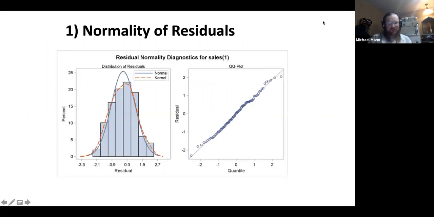So normality of residuals, it's really easy to test this in R. You can just build these things called QQ plots, which look at different quantiles and make sure the residuals fit this straight line. I'll show you how to do that. You want to make sure your residuals follow this line as closely as possible. If you have some deviations, it's not too bad. What often happens is you have ones that diverge off at the ends. These are usually due to having either too fat of tails on your distributions or too skinny of tails. But as you see in this panel, you want it to fit a normal distribution as well as possible. So that's your first condition.